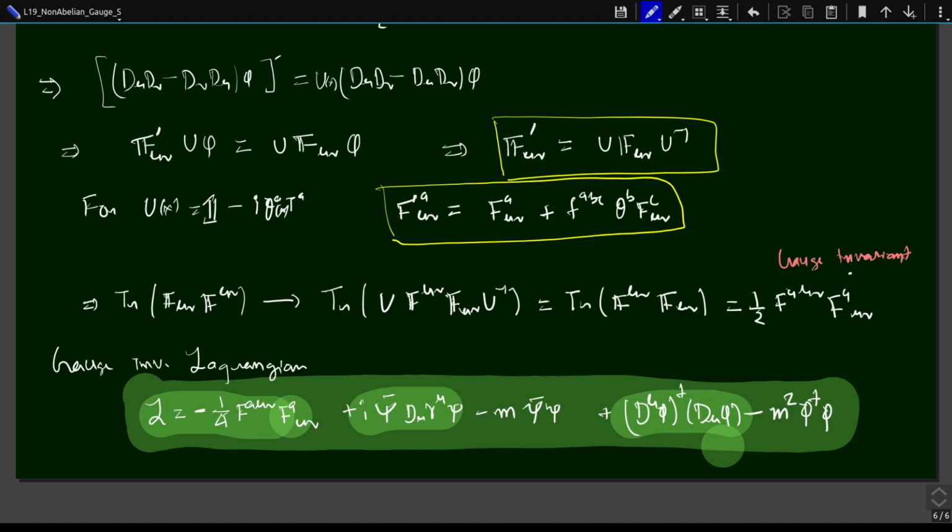I will have more to say about what I mean by something dictated by gauge symmetry in another lecture. So we stop over here, and we will meet next lecture, where I'll write down the non-Abelian Lagrangians, some details of this, and how we write the final rules for that.